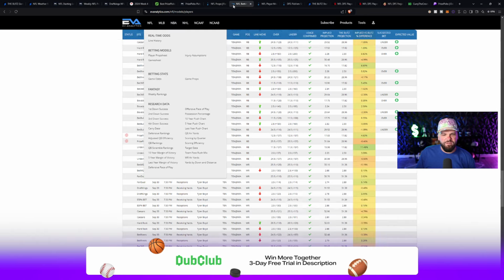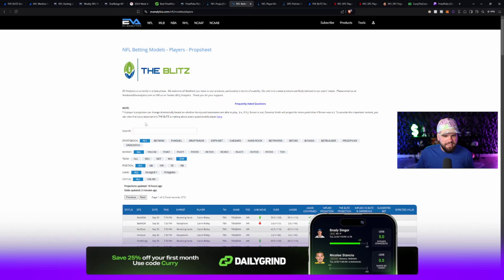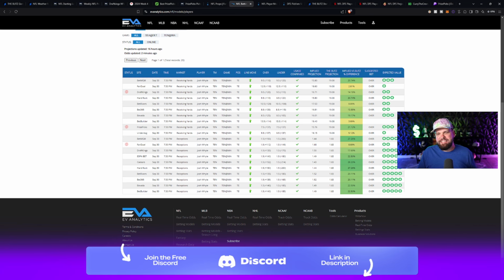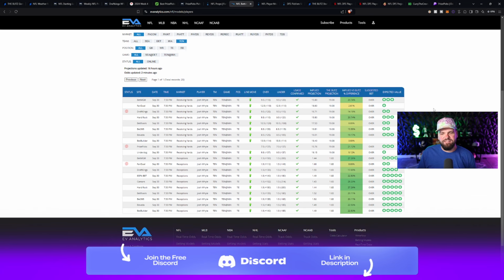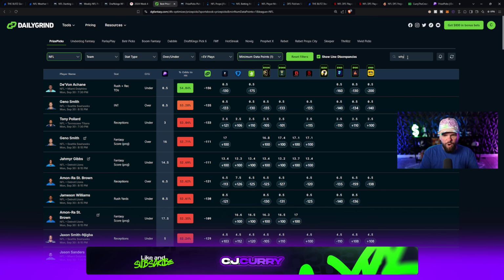When we swing things over to the Blitz, you're going to see some more favorable projections here. Let's go and search for our guy Weil. When we do that, you look at the receiving yards prop. He is projected for 19.08 receiving yards. So that does put him well over the 10.5 marker, giving us some hope, some faith that he could potentially go over tonight.